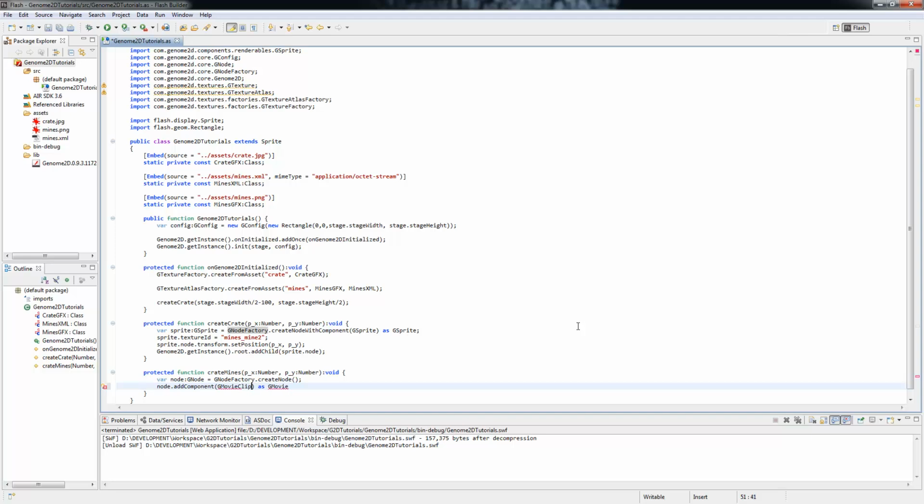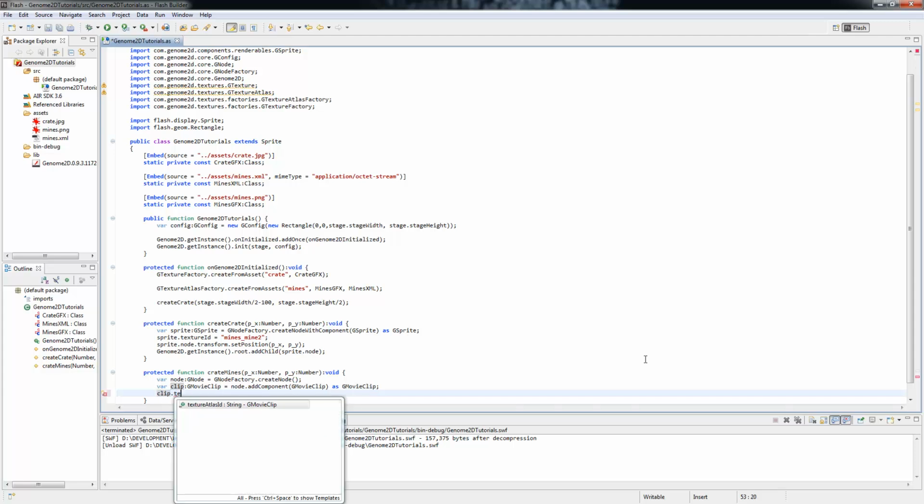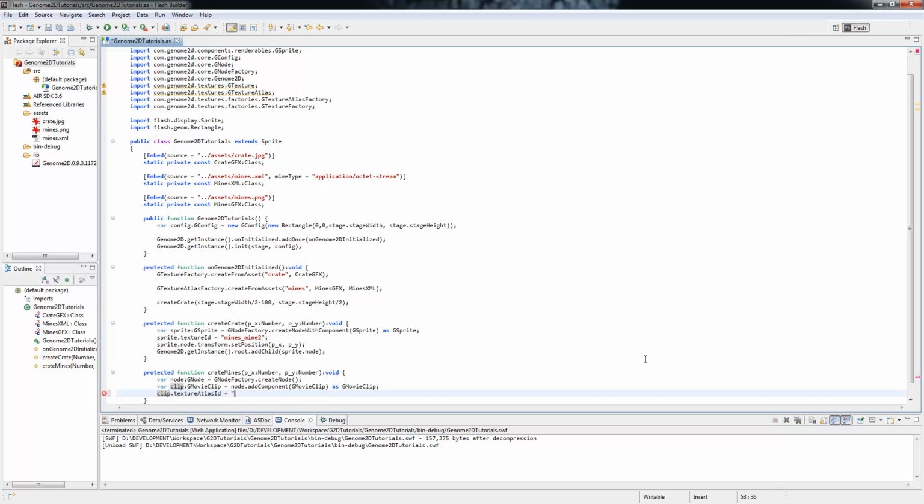Movie clip. As you can see, there are more parameters here, but we are not going to delve into them now. It's to differentiate the actual component class and the lookup class for the component. It's quite an advanced topic. Okay, once we have our movie clip component, we can set the texture atlas. It will render.